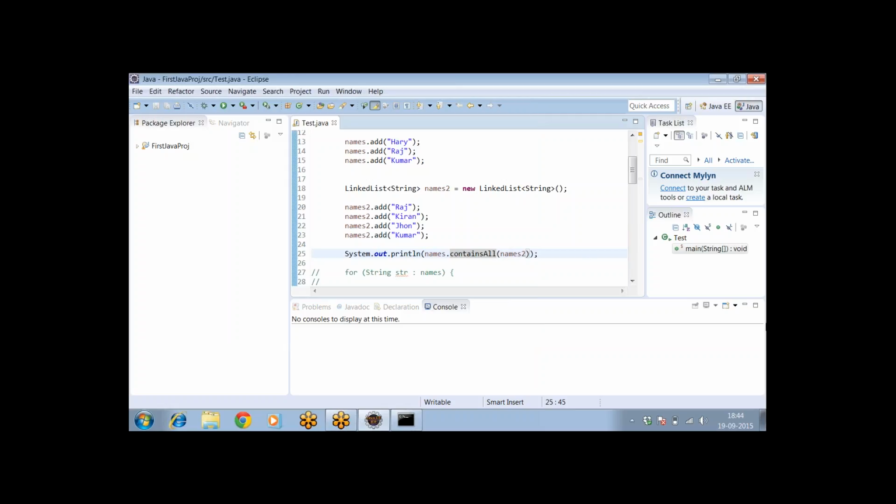We have used the for each loop for reading the elements from the collections. I'm talking about reading. To be more specific, reading all the elements from the collection. How did we read all the elements from the collection here?